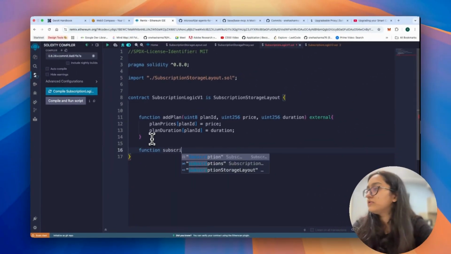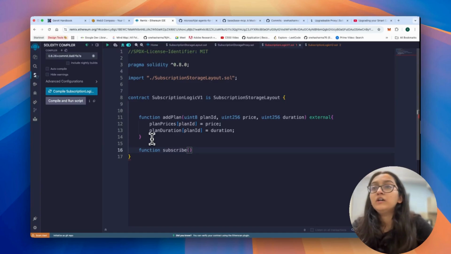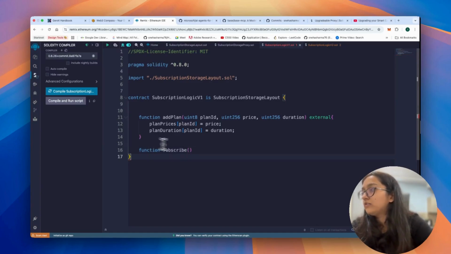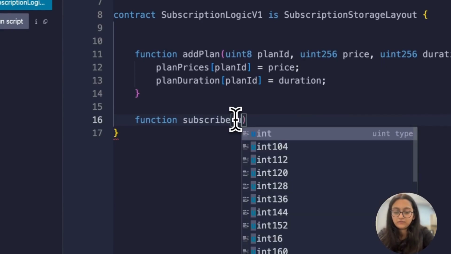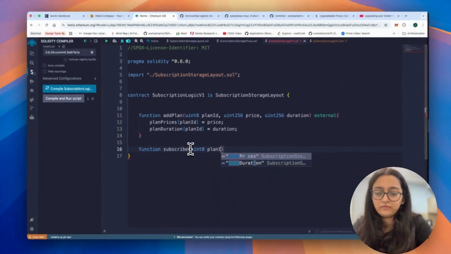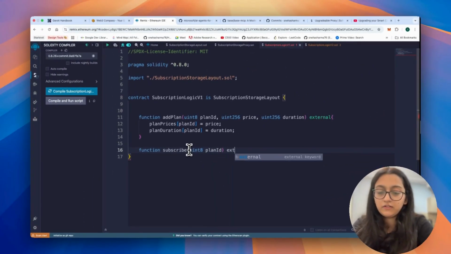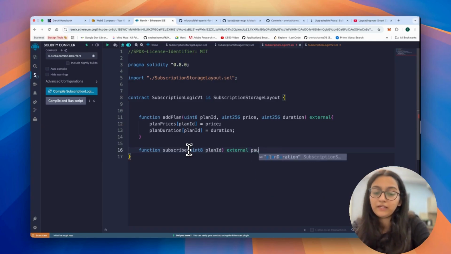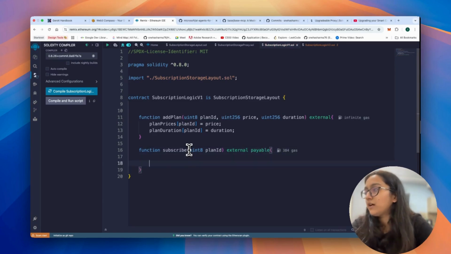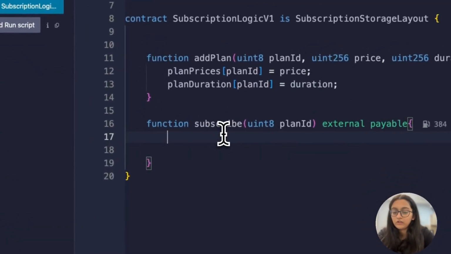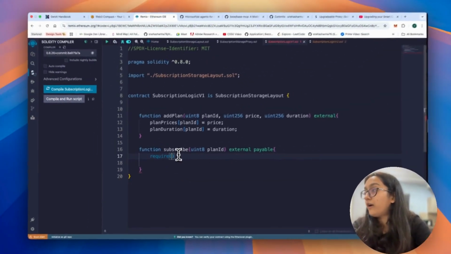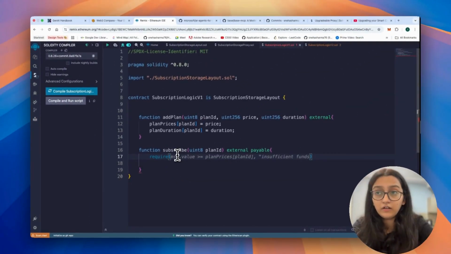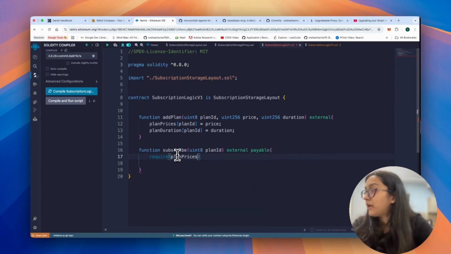Okay, function subscribe. Okay, great. So subscribe to what? Plan ID, obviously, right? uint8 planId. Okay, external, and now here is where payments can happen. So we'll make it payable, and that's how we're going to do it, right? So we're saying check conditions like require the planPrices of planId is greater than 0.